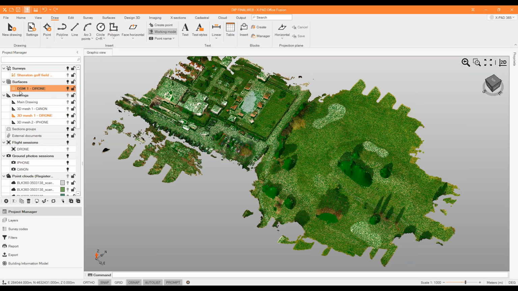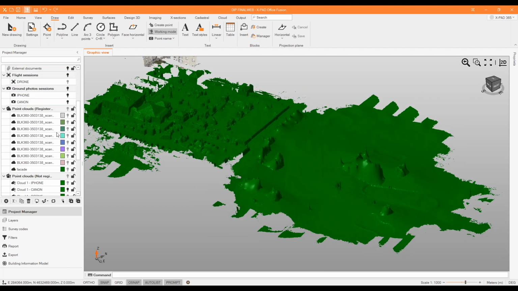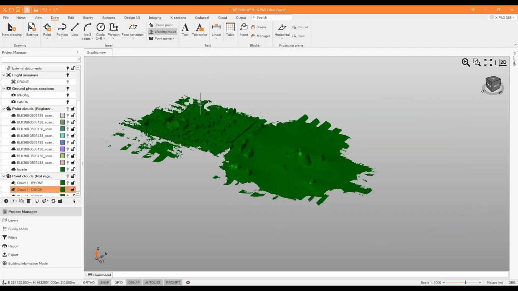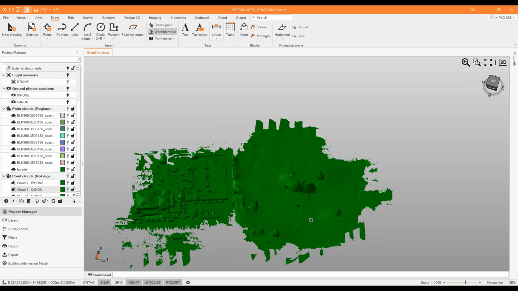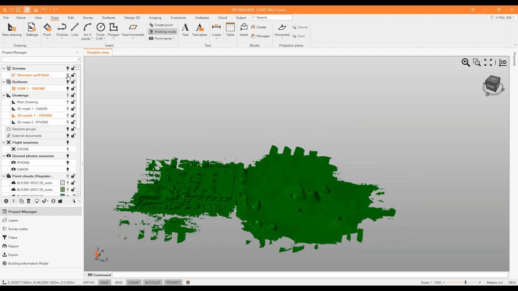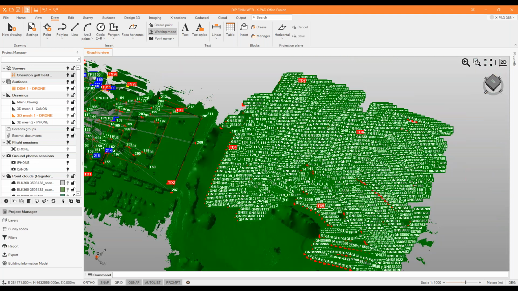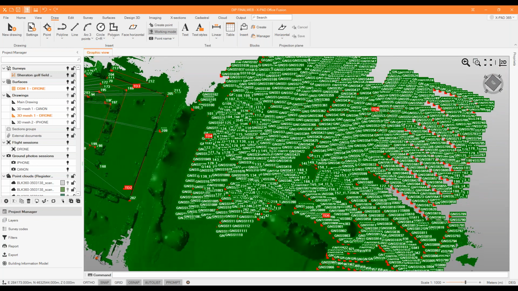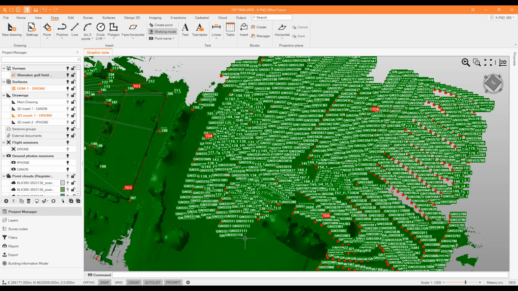So for example, this is the surface created by the DSM of the X photo model, which includes all the data. Let me switch off also the Canon, so the point cloud. And this includes all the area measured with the surveying by the drone application. In that case, since this area is already measured with a GNSS receiver, here we have also the result, we can also create a small surface which includes only the topographic points, just to compare the area measured with the drone and the area measured with the GNSS receiver.